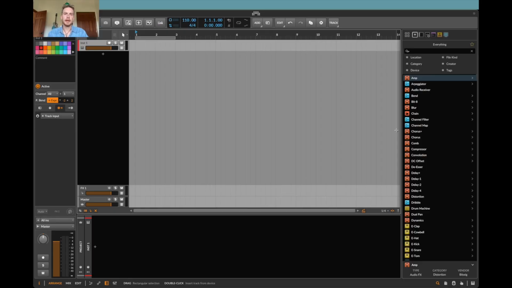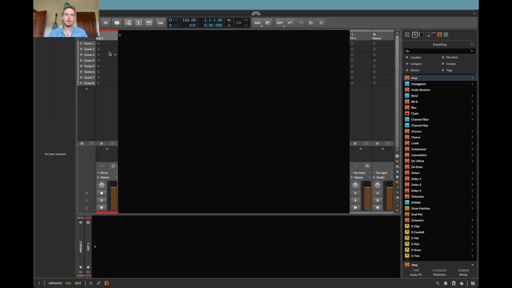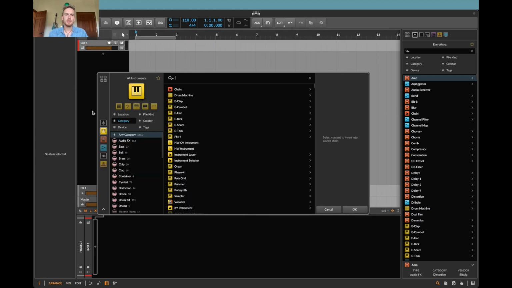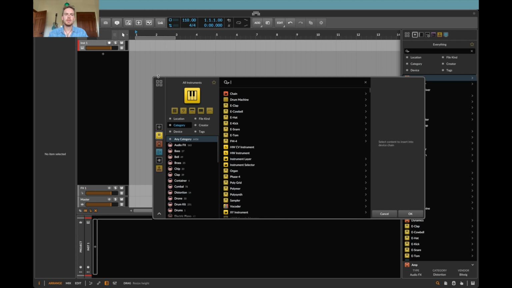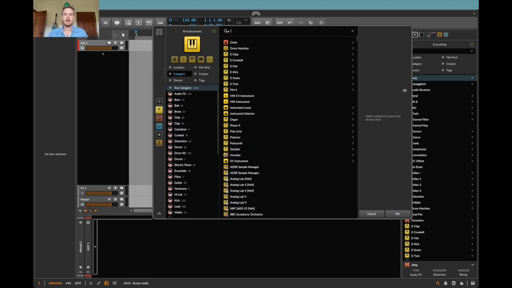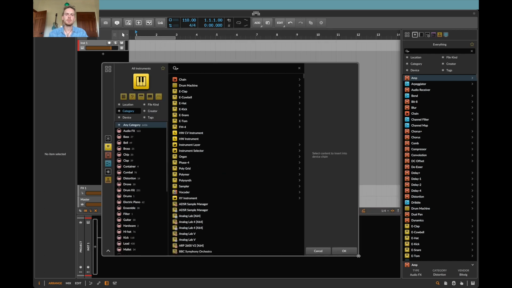Since the dawn of time, Bitwig has had 2 browsers. There's the browser panel off to the right-hand side here, and then there's the pop-up browser. Anytime we see one of these little plus logos that are all over the place, it will bring up a pop-up browser that you can then move around, and you can scale it, for some reason not diagonally. You can scale them horizontally and vertically individually, but it's rather strange that we can't do that diagonally.